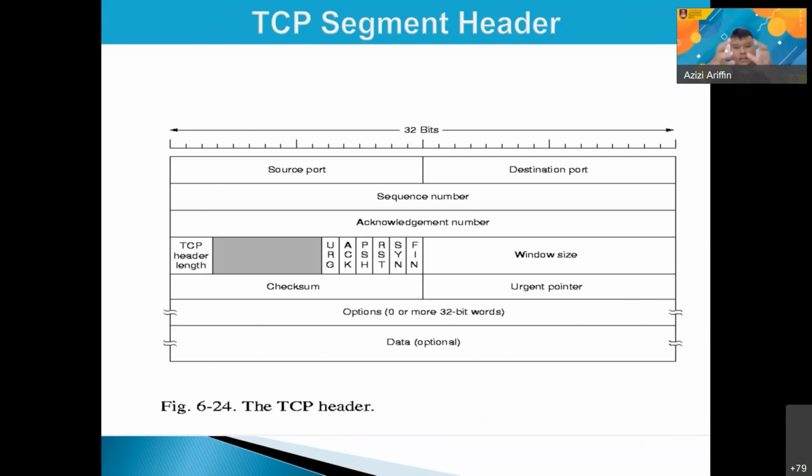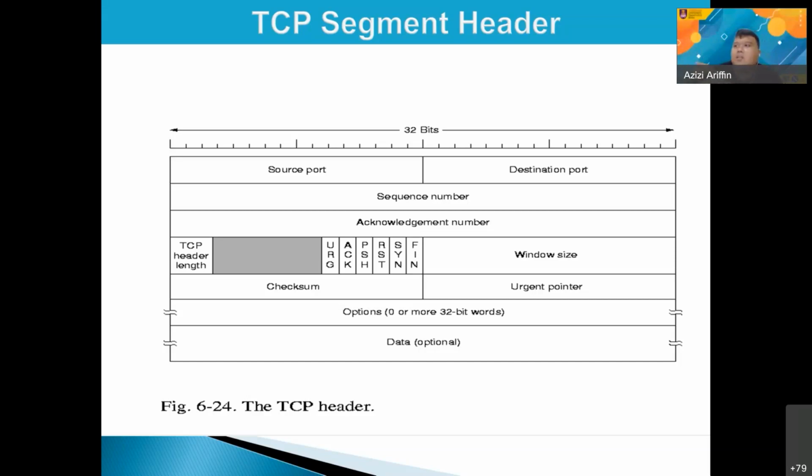Then TCP will in turn be encapsulated by the IP layer. Then the IP layer will be encapsulated by the data link layer, which is the Ethernet. Then it will be sent via the network, via the medium, whether it's wireless, 5G, or wired Ethernet, as ones and zeros.